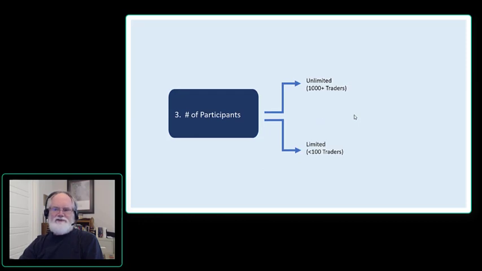Number of participants. There are some chat rooms out there that have just unlimited memberships, 1,000 or more people, watching the screen of somebody else trading live. And then some are going to be more limited, where they limit it, let's say, to less than 100 traders allowed in the chat room because of issues related to volume and equity and all that kind of stuff.